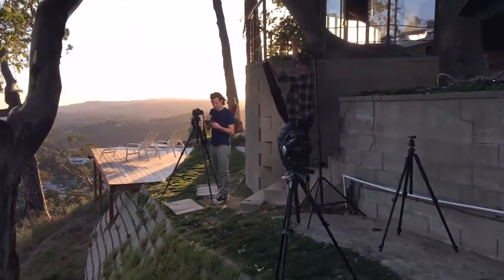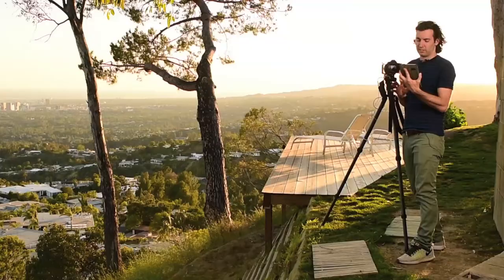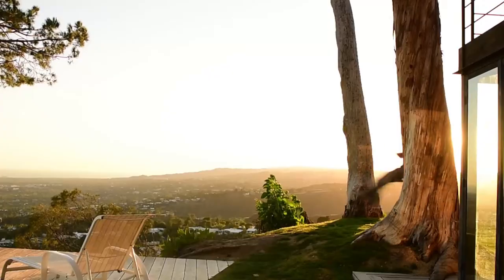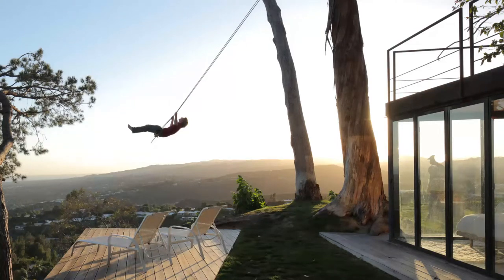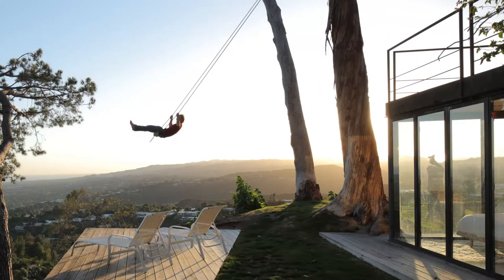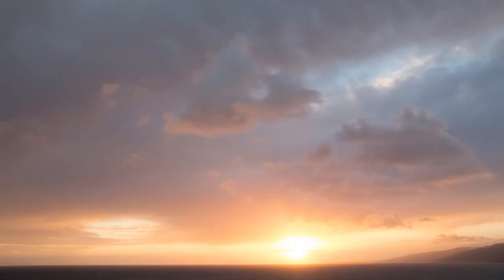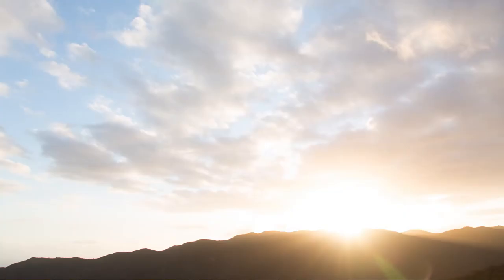This shoot is so hectic — we have Lee pushing David on the swing, all these cameras unmanned, Dylan Patrick helping us with the light, sun setting. It's the most chaotic shoot yet. To keep everything consistent I'm shooting David at the same exposure as the rest of the scene — 1/100th, F13, ISO 320. Everything behind David is completely blown out, but I love the mood of this shot. Rather than bracket exposures for HDR, I'm going to go into my sky library — I maintain a library of thousands of skies shot at all different times of day, with all different types of clouds from all over the world — and drop in a sky that fits the scene over this flat sky we have today.